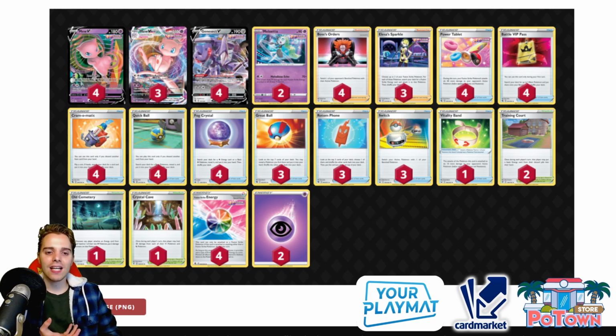We don't see Latias with the Dyna Barrier in here. It's a very cool card, definitely a consideration, but in this list it's just straightforward consistency with Meloettas, Irida Sparkle, and a lot of search engines.